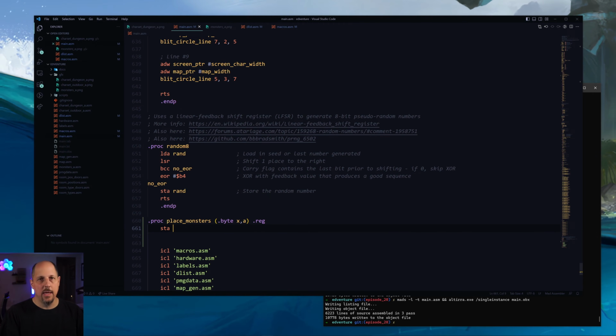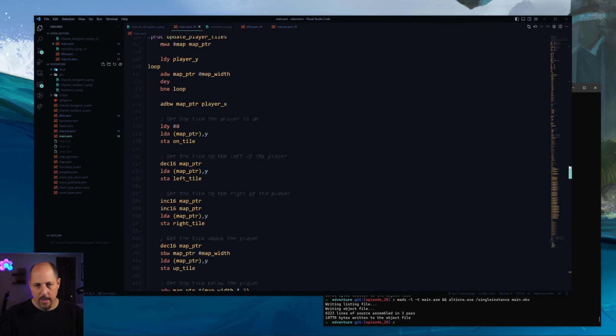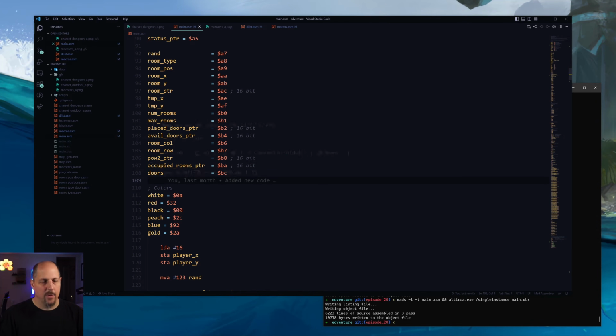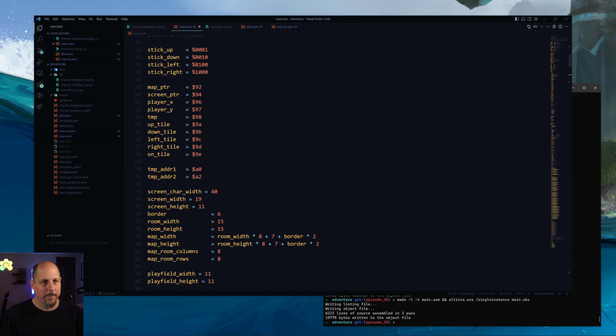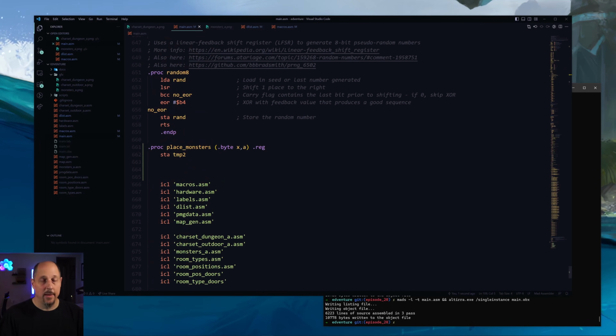So we're going to take the A register and store that into temp2. Actually, I'm using temp2 here, and I have not created that before. So let me go ahead and add that. Let's go up here in our ever long list of variables in the zero page. We're going to call it temp2, because we already have temp up here somewhere. Temp is right up here. So we're going to store A, for safekeeping, into temp2.